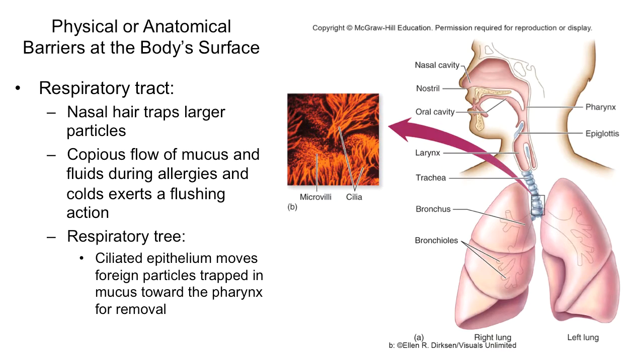Now, in the respiratory tract, composed of the nasopharyngeal system as well as the lungs, we have hairs in our nose that help trap large particles. We're constantly moving mucus, and that mucus is able to trap particles as well as microorganisms. The microvilli and cilia of the lung epithelium are able to move the mucus and flush it out. And in the respiratory tree, we have the ciliated epithelium, as I mentioned, that helps move the mucus from the lungs all the way to the pharynx to be swallowed down into the digestive system.